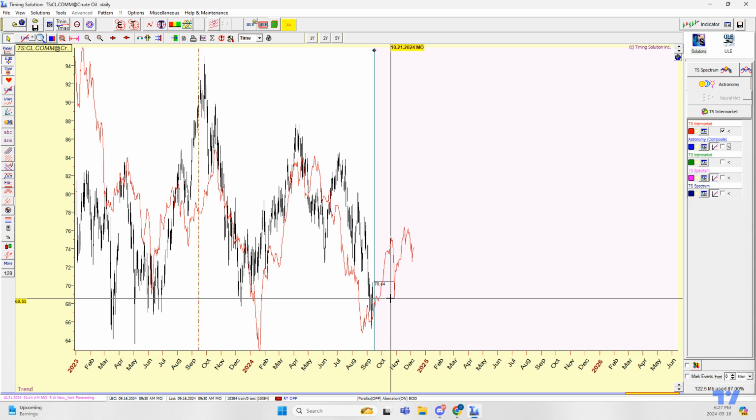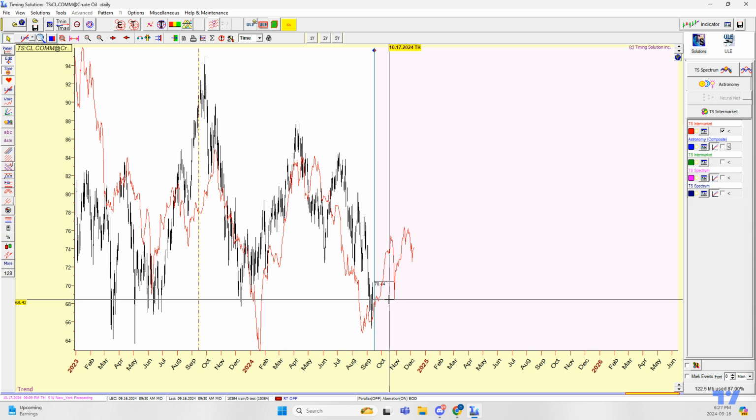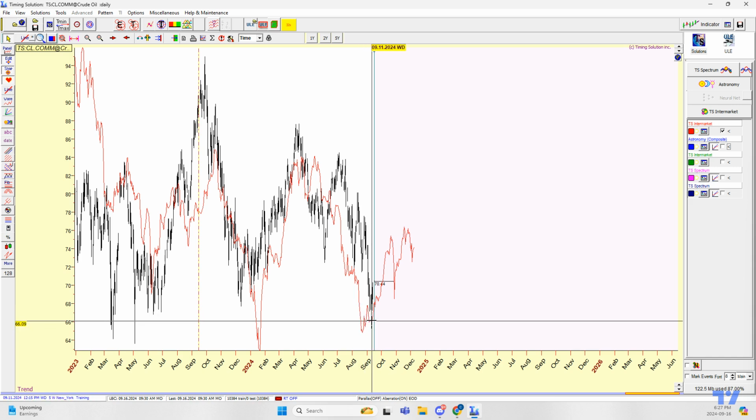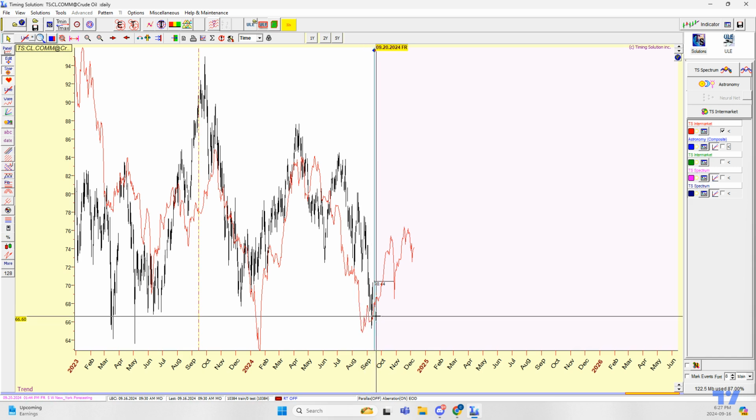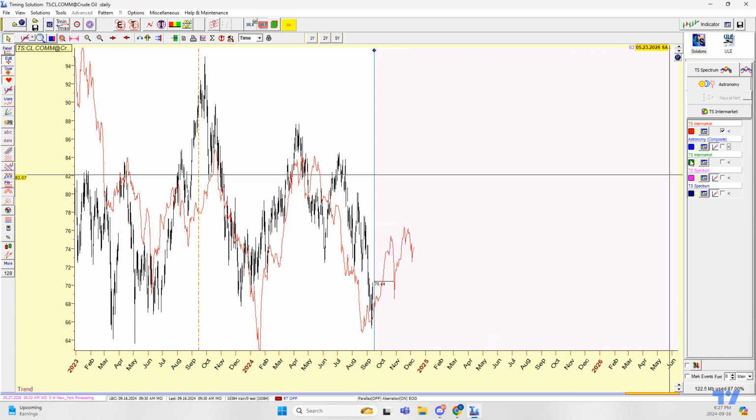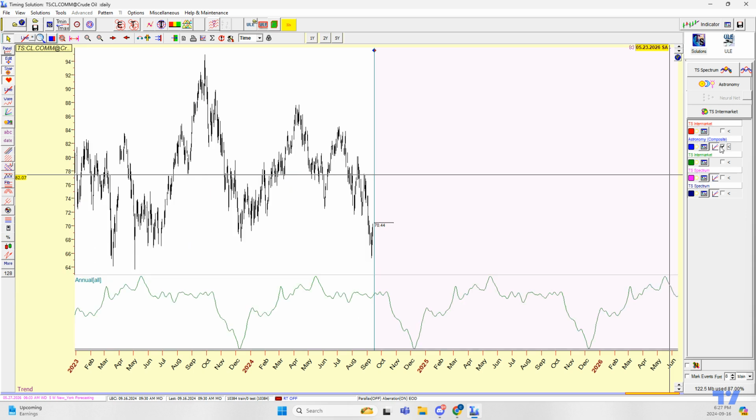And what I like about that is on my commitment to trader strategy, I found that the true seasonal of oil, based on Larry Williams' true seasonal indicator, is to be up until mid-October. So there's a nice confluence with cycle and true seasonal trend. So that's really interesting. What else?